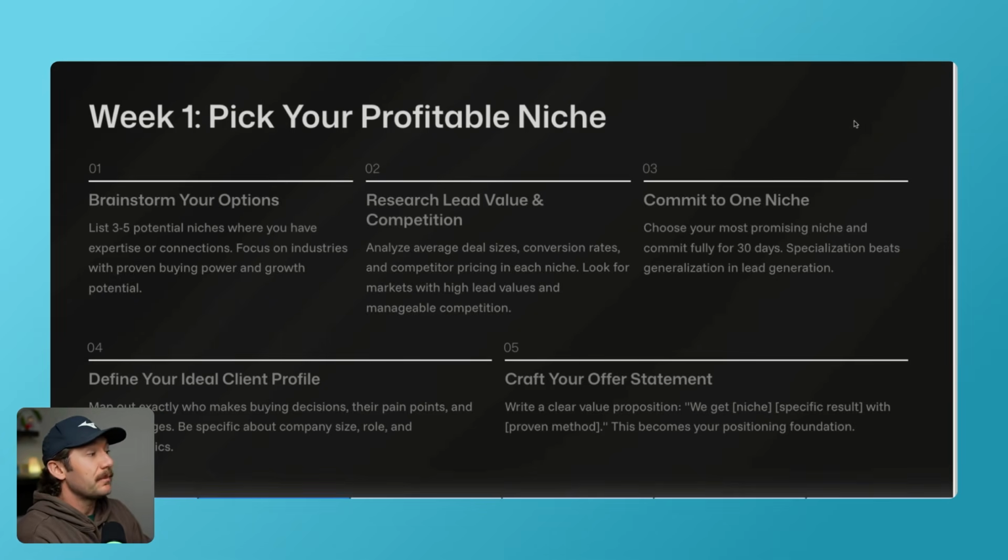You can actually start by listing 3 to 5 potential niches where maybe you have some expertise, maybe you have some connections, maybe you're in the mortgage space or the life insurance space, maybe you're in home services or you've worked for one of these businesses before, or you have some friends in the business where you understand some nuances of the niche. So it's important that you pick a niche that you're interested in. And I think it's good to list 3 to 5 potential niches and kind of figure out the pros and cons. And if you want to message me on Skool, I'm happy to kind of work through some of those niches with you and let you know about some of the nuances that there are.